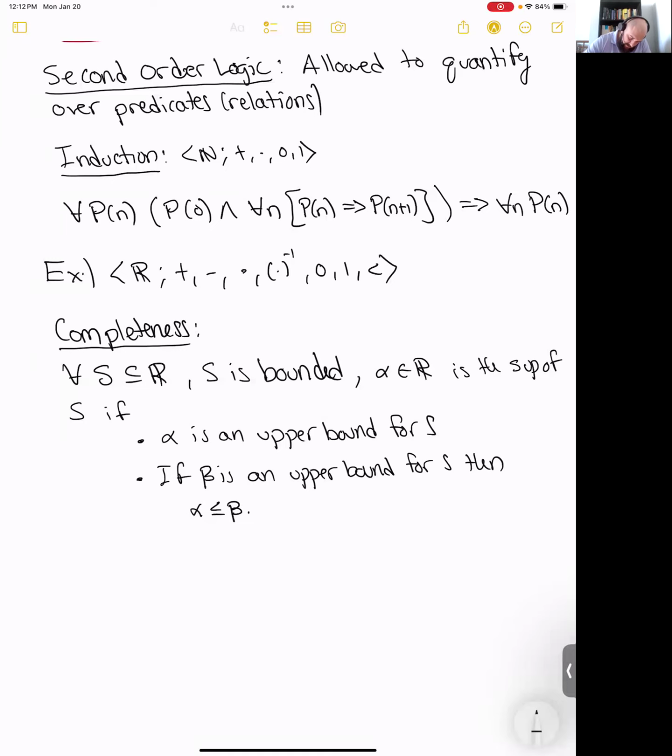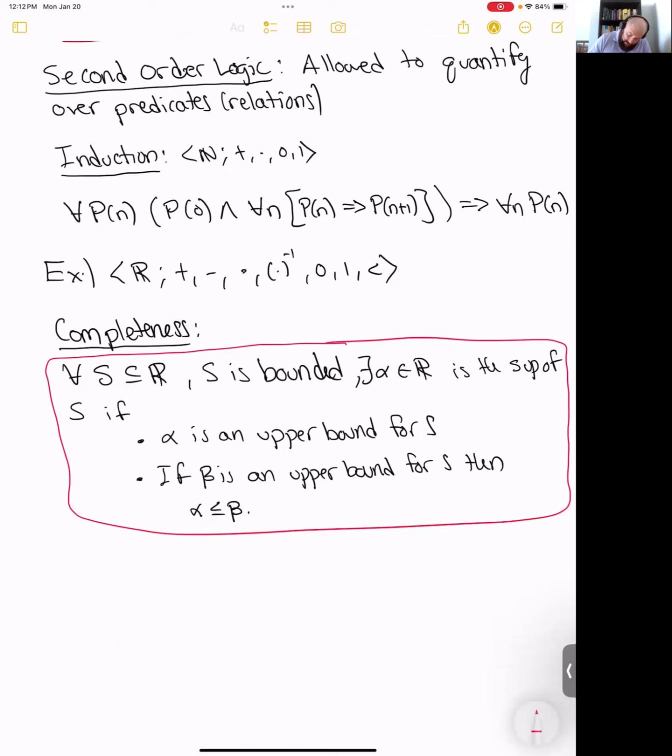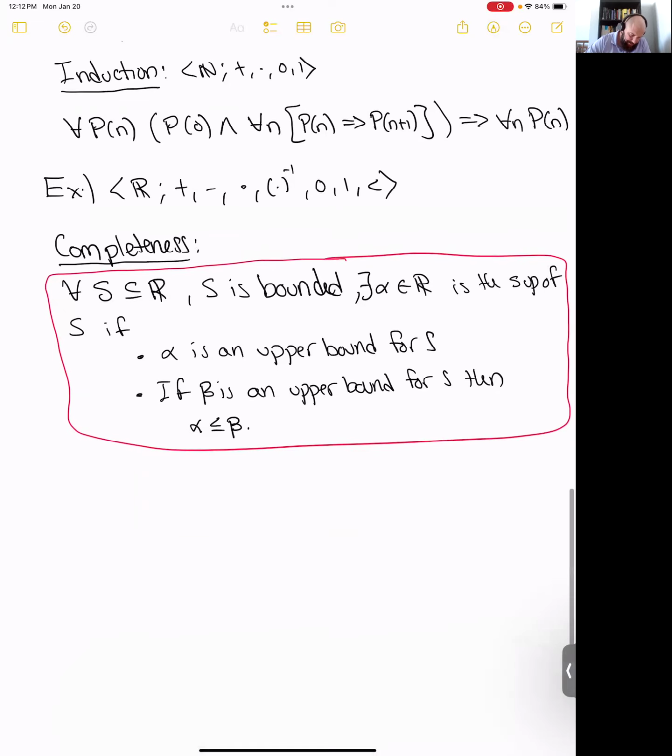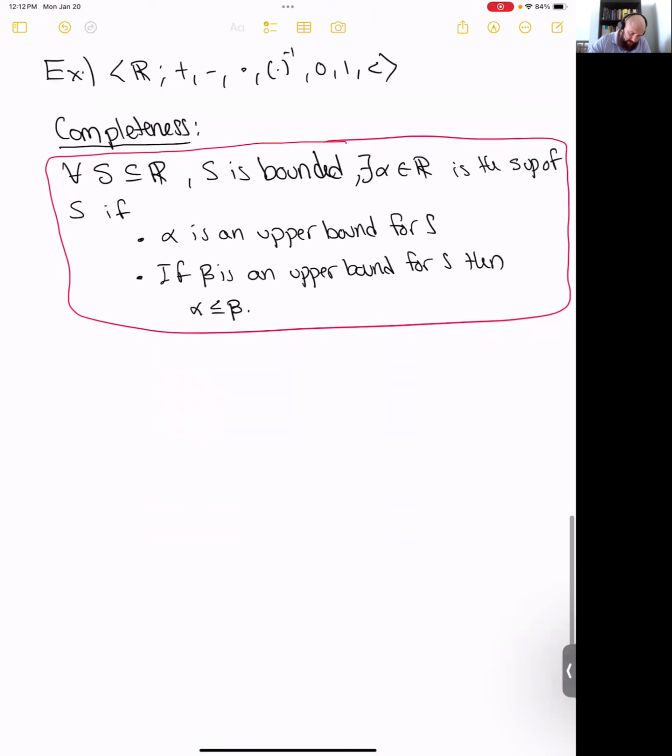Okay, so I really just defined what it means to be a supremum here, and I can fix this by just saying for all S which is bounded, there exists an alpha. That describes completeness. Good. But I've just written this in the usual way that we do in mathematics without any worries about first or second order logic or anything like that, right? So now I want to take this sentence in normal everyday mathematical language and try to express it carefully in first order or second order logic.